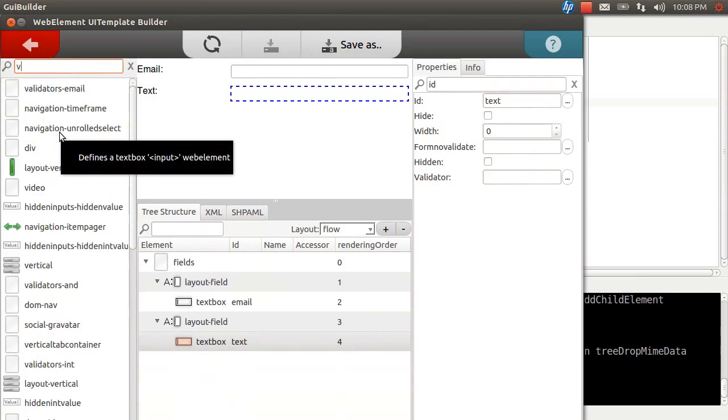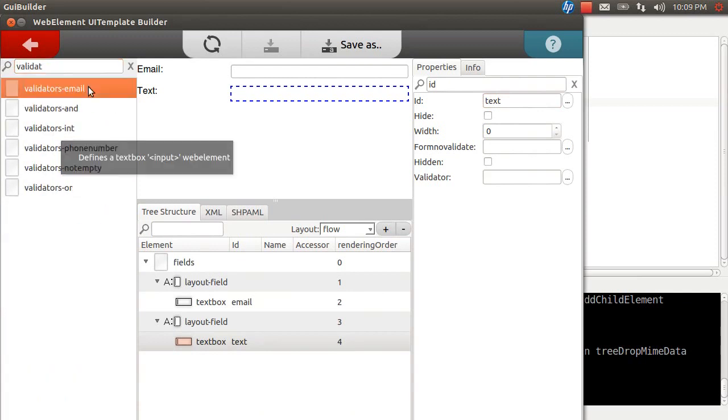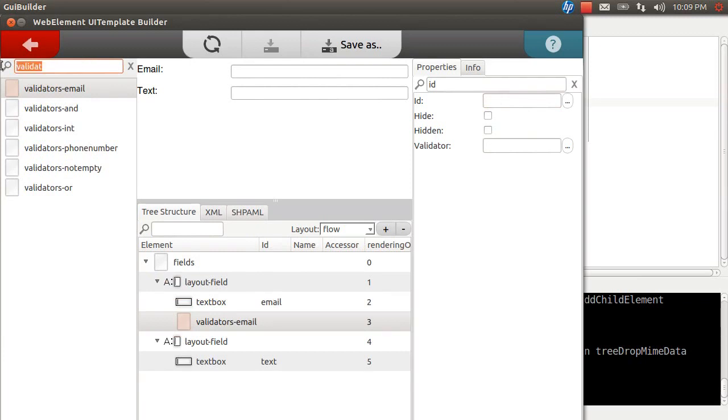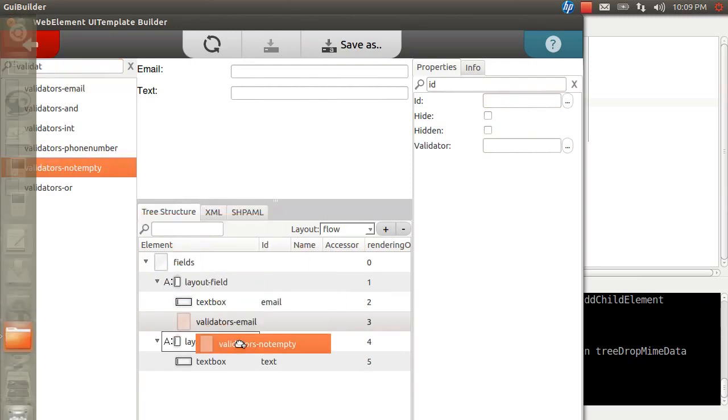Then we can go ahead and give both fields validators. The email field will have an email validator, and the text field will have a non-empty validator.